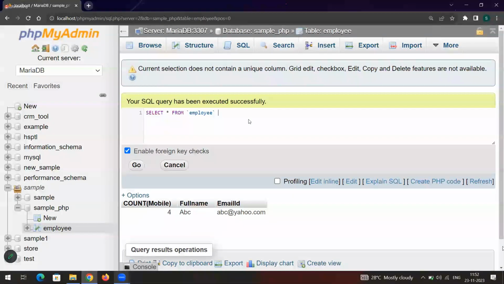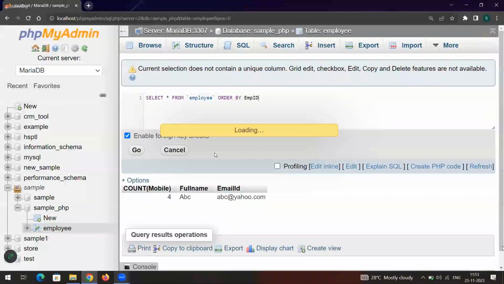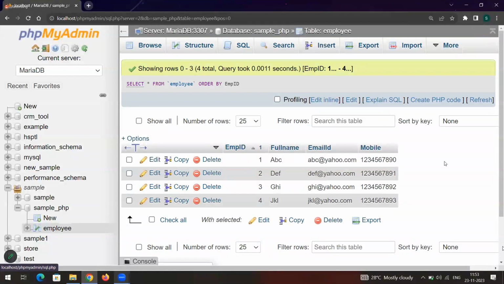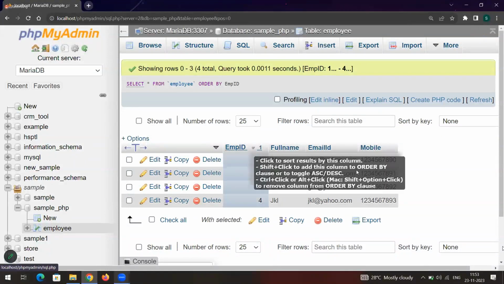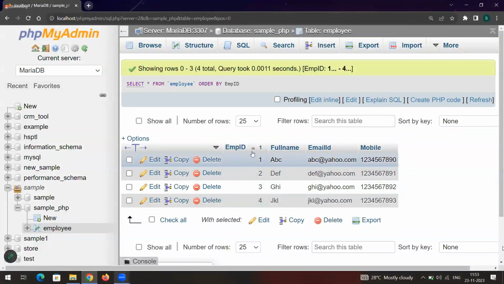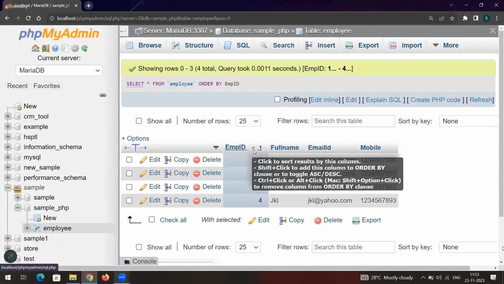Ascending order, descending order. So we have the keyword called order by. I'm just ordering by employee ID, initially in default ascending order. That means small value to high value. You can see the arrow mark. It is displaying because it is sorted.